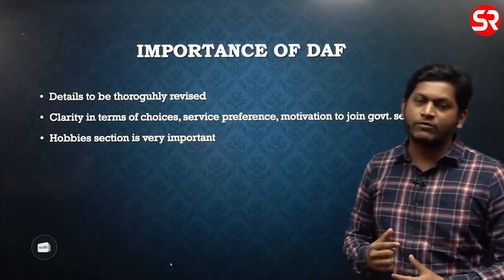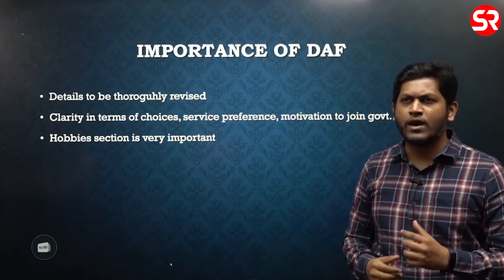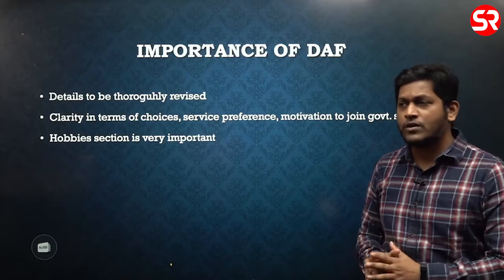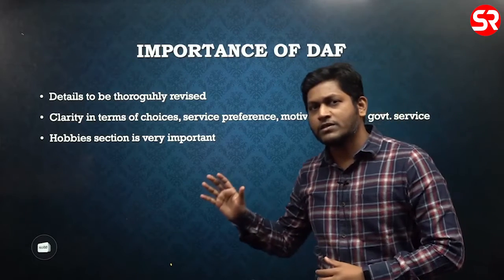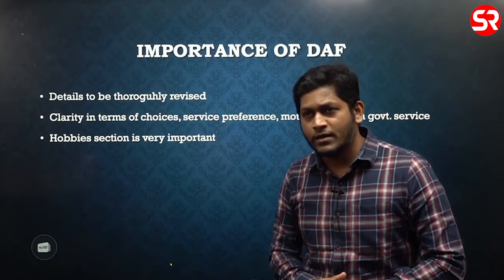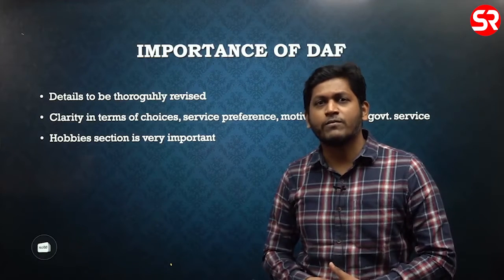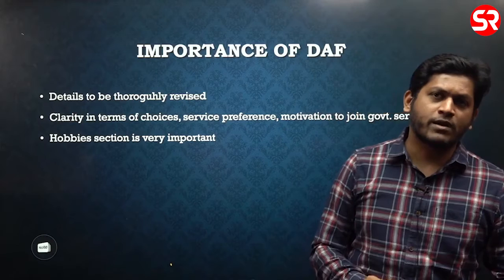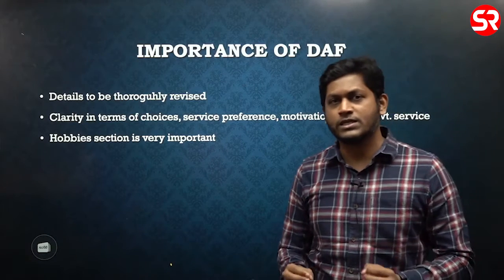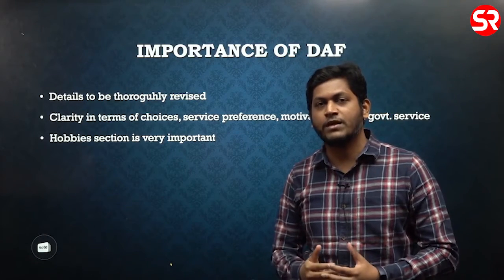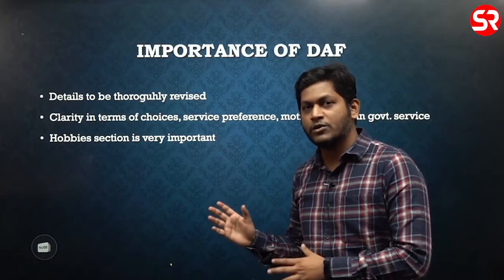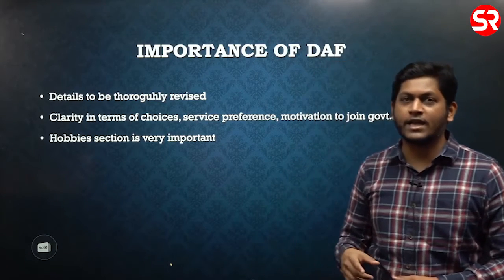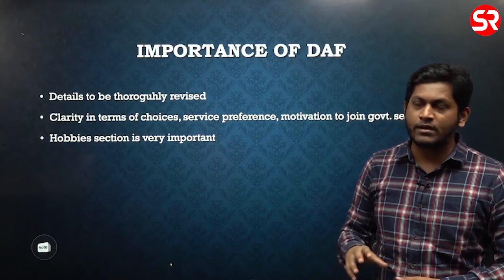As the interview time nears, you have to go again and again and visit every detail of the detailed application form. When I attempted the interview the first time, after studying my detailed application form, I took a plain sheet of paper and started jotting down questions. There were roughly 500 to 600 questions I generated by myself, anticipating what might be asked by the Union Public Service Commission. This exercise has to be done thoroughly, and it will only get better with practice.